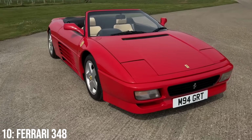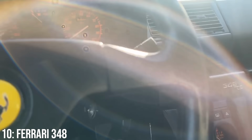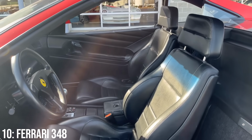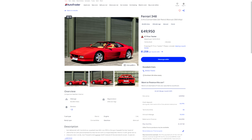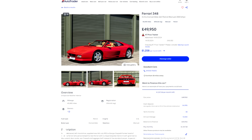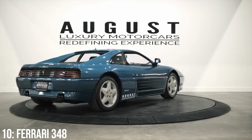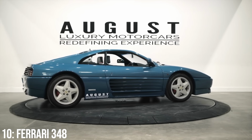Having actually driven one of these on track, I can tell you firsthand they are a strange car to drive. I wouldn't say comfortable, with an offset pedal box and the handbrake put in a really awkward place. They do give a Ferrari experience, but I would be lying if I told you it was a car that I really enjoyed driving. These start at around £50,000 though, which is pretty cheap for a classic Ferrari, and you'll typically find them for under £75,000. Chain tensioner wear is well known on these, as well as one support bearing failing on the cam drive shaft.